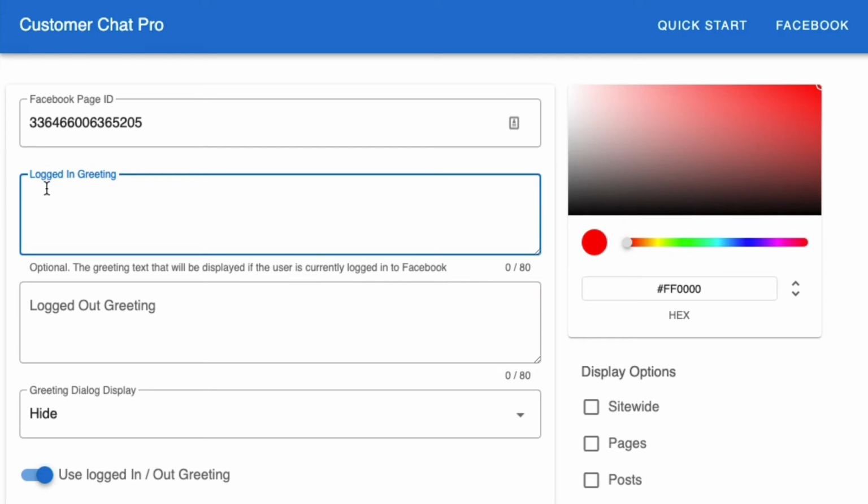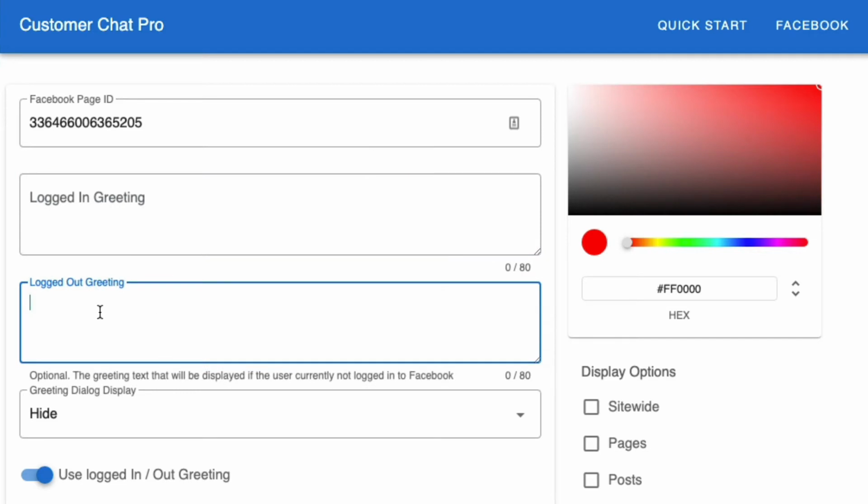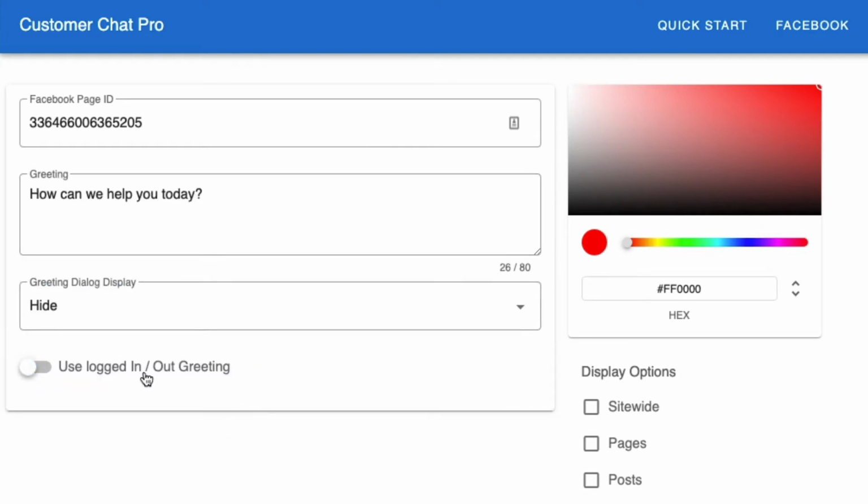So you can customize a different message for somebody who's logged into their Facebook account and a different message for somebody who's not logged into the Facebook account. Now, both of them are going to be able to interact with you, but you have the option here to differentiate that message. I'm just going to leave this one as a simple one greeting here.